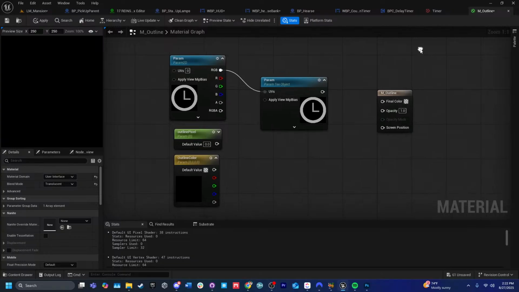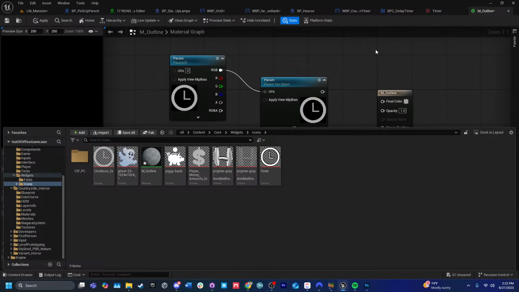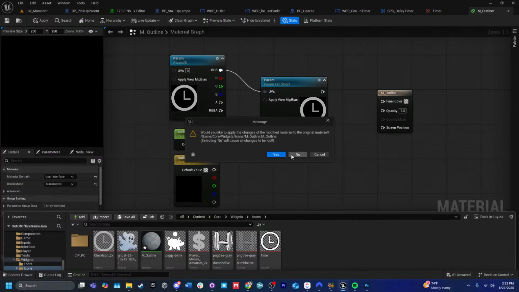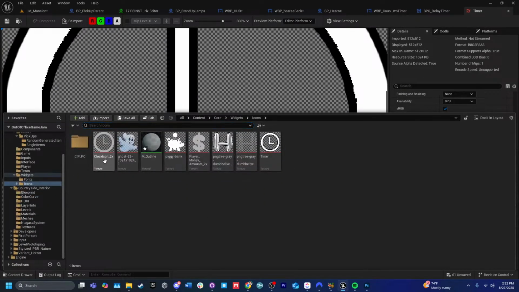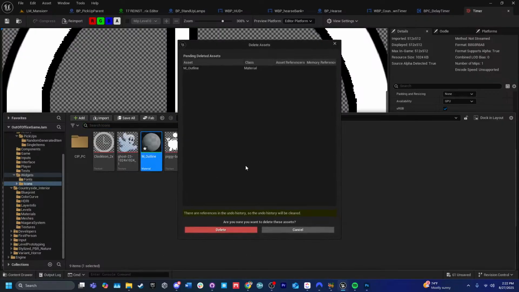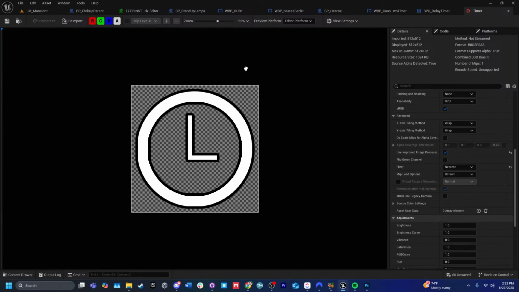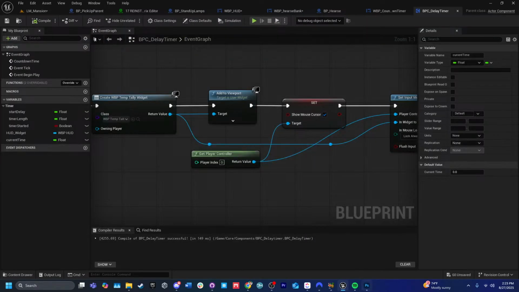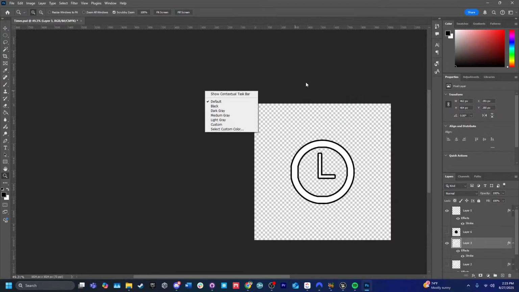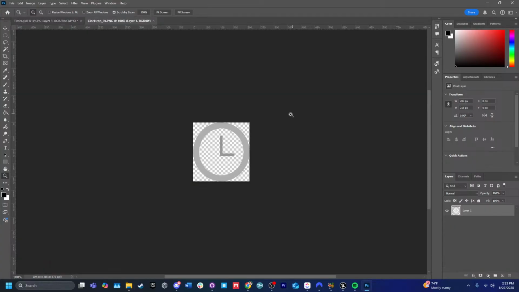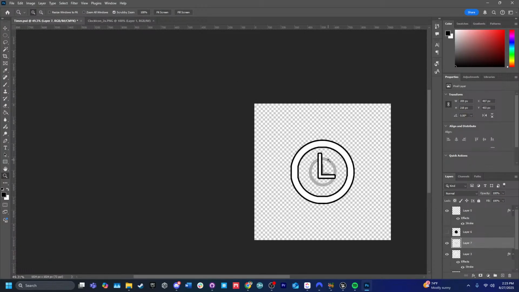I don't think this is the way to go. No, I don't want to save. I think what I was doing before in Photoshop, I come back here. I open, I save it, bring it in here.